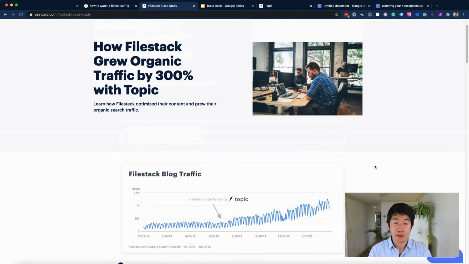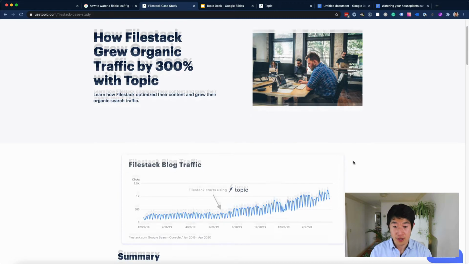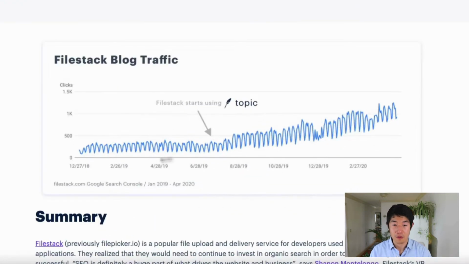So, people ask, does this work? Well, we've worked with a number of customers, one of them being FileStack, and the results have been pretty significant. This is a screenshot from Google Search Console from the work that we did with them. And what we did was we took their existing content library, which was relatively thin and needing improvement, and we ran it through our system and our content grader to make sure that their content was more relevant to the search audience and included answers to all the questions that their audience wanted answered.